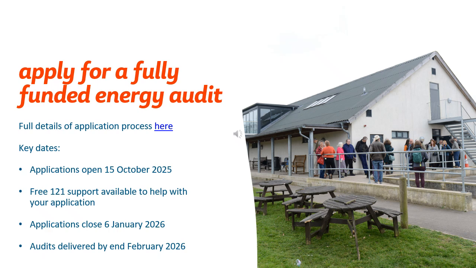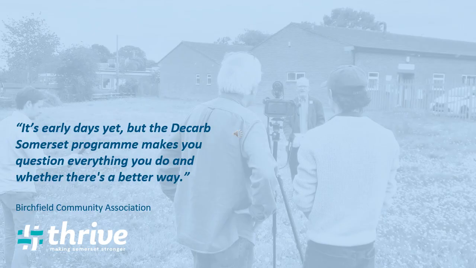The audits will be delivered by our partners E3 Sustainability, and they will be delivered by the end of February 2026. We had a great piece of feedback last year from Birchfield Community Association, who had undertaken this work, and I think it really encapsulates how every aspect of a building, of a group's activity, can have an impact on climate and carbon emissions, and how this part of the programme can really help you identify the improvements that you can make.